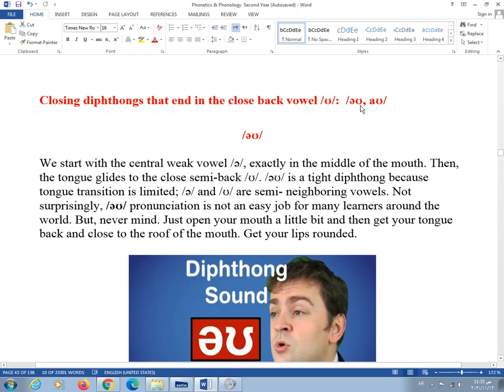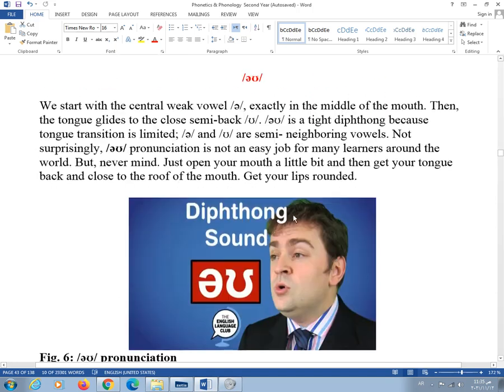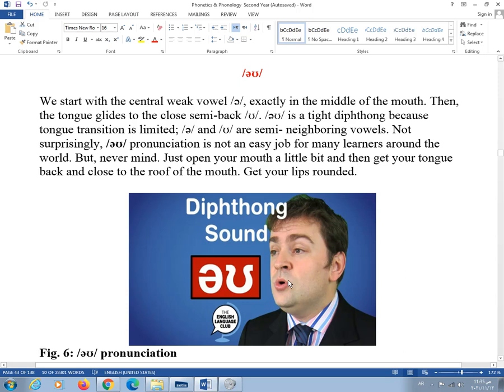Look at how this guy is pronouncing it, opening his mouth a little bit. The lip ends with a little bit of rounding in order to pronounce the "o." Okay. And we start in the middle of the mouth to pronounce schwa, and then you end with "o," so it's going to be like that. By the way, this is there in British English only, and in American it's replaced by a pure vowel. Okay, so let's look at the examples.